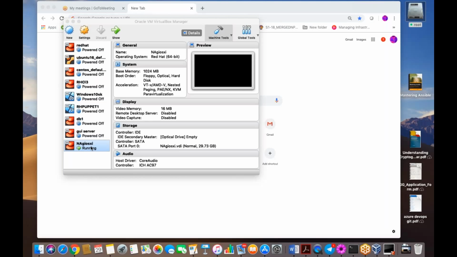So we are going to install Nagios XI version, right? This is the virtual machine I have created for this, and we need to install our Nagios XI server on this, right? So let me show.